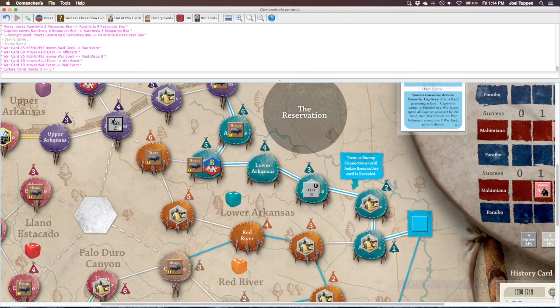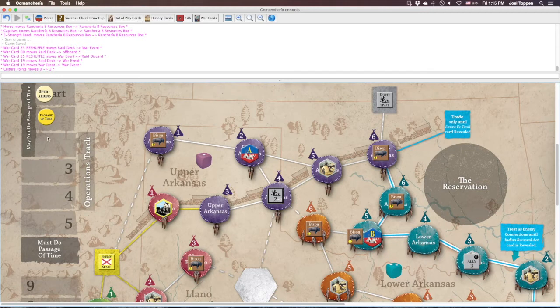Similarly down here, if these 2 tribes were not here, we would have control of Lower Arkansas, and that would have given us a bonus culture point. So what we'll do is we'll go ahead and advance the culture point from 0 to 2 on the general record track. And we will advance the operations counter.